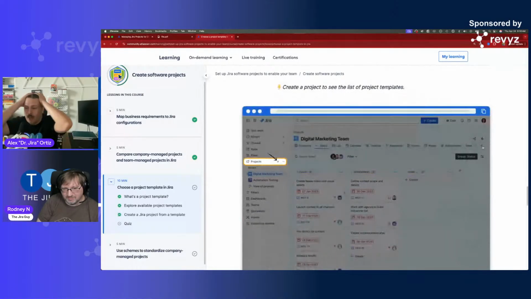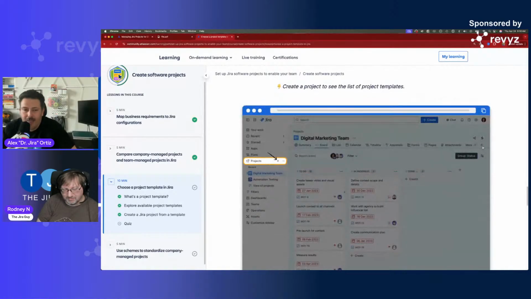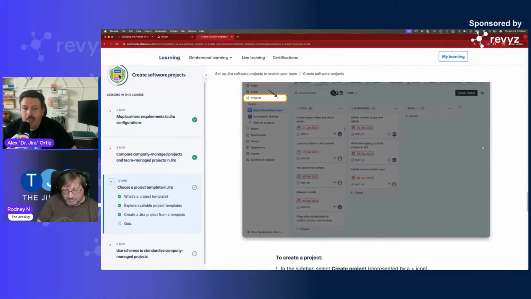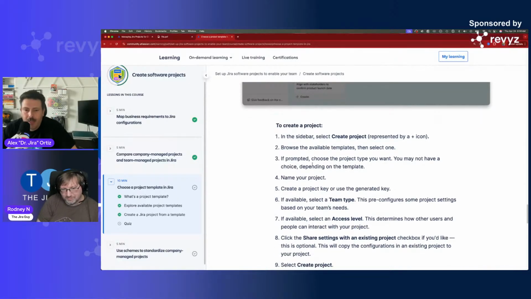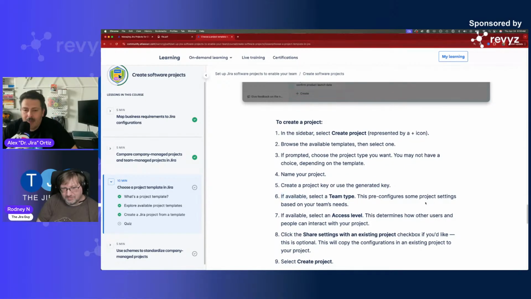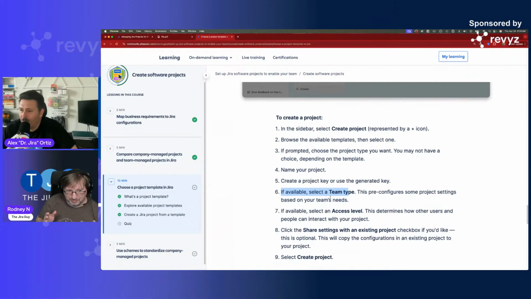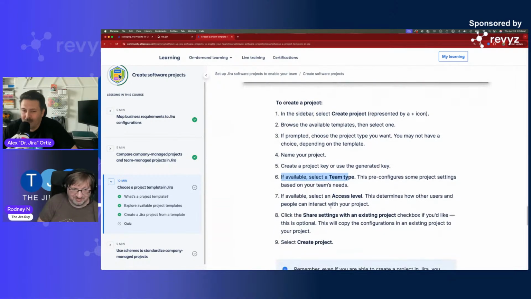Like, I think in my opinion, it's so much easier to just start with a blank project because you're going to customize the heck out of everything anyways. But you create a project, you browse the templates if you want one, and then there's literally a blank one. Then you name it, you give it the key, you pick the team type. This has been our last study session about picking an appropriate key. Yes. We went into detail about that. Yep.